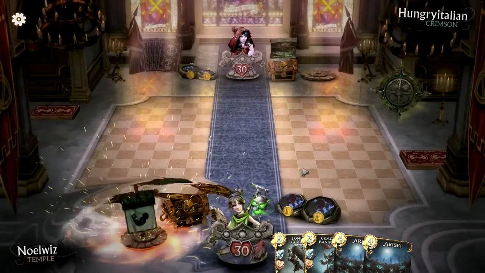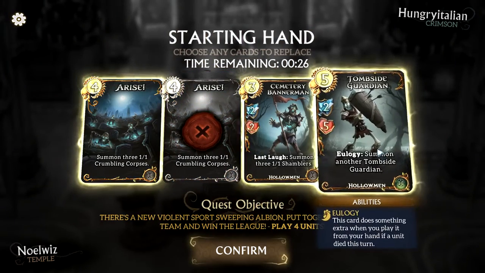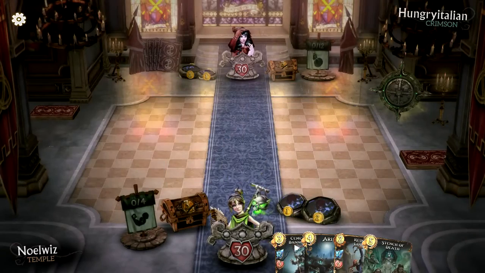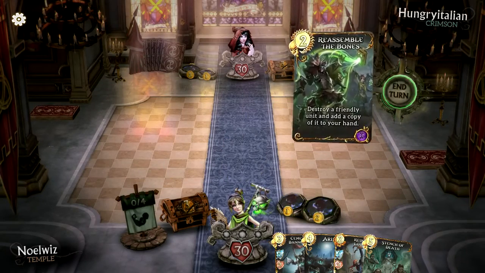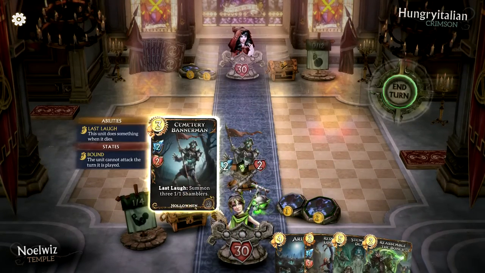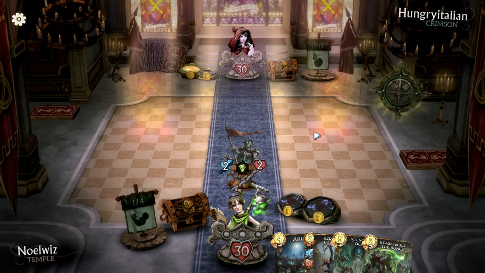Play 4 units. No. And no. So I can have some better stuff. Yeah, good. Let's summon our 3-1-1 shamblers. Our last laugh, the death rattle, is when that happens. Okay. What will you do? I'll destroy you with my magicness. He's going to do something, I guarantee it.